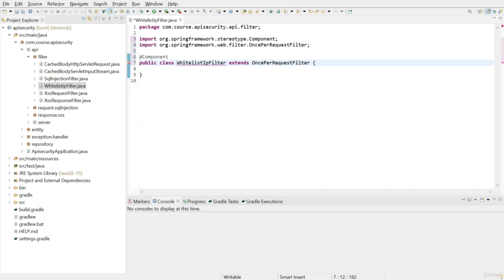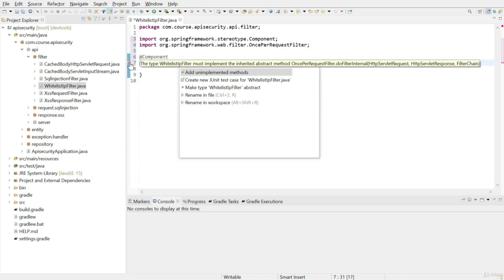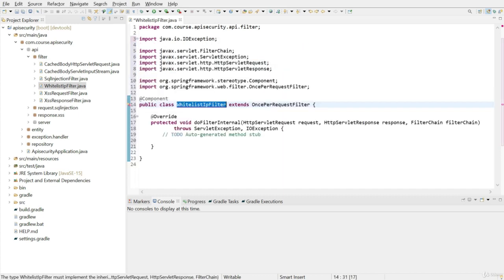Create the method skeleton. Define a list of allowed IPs to access.